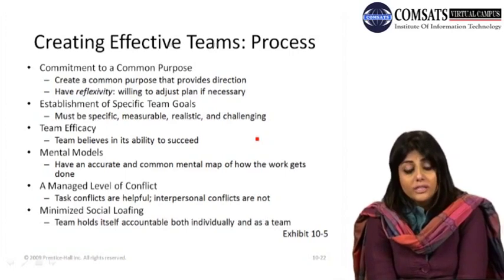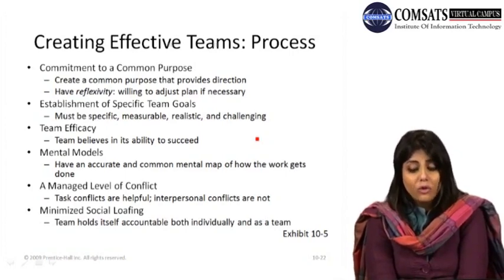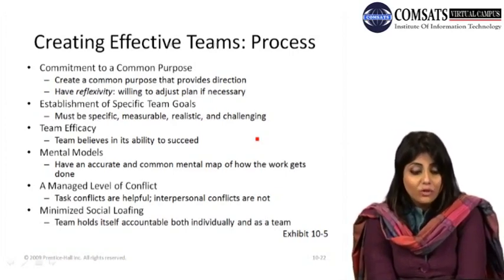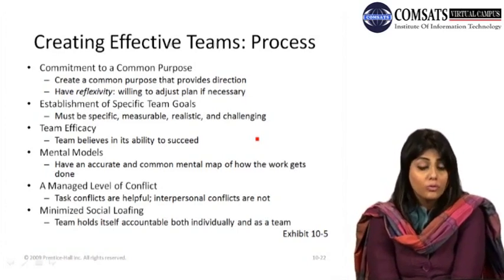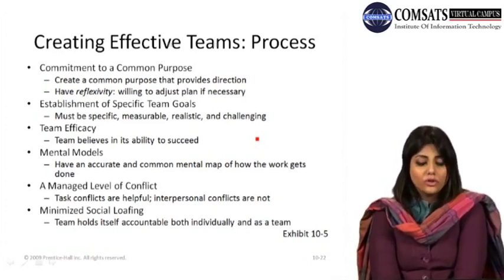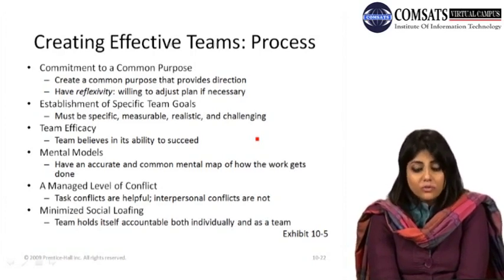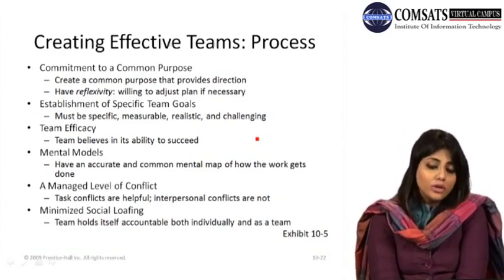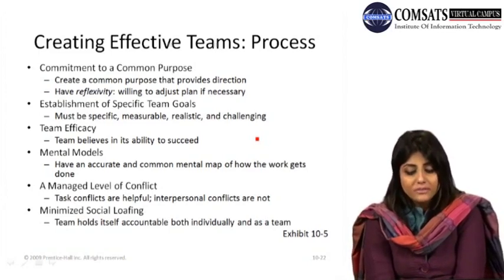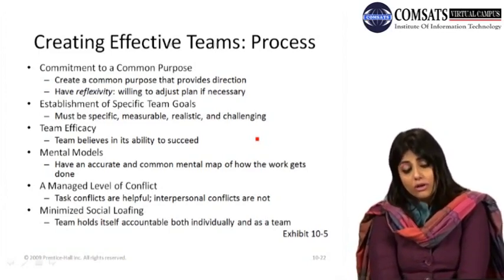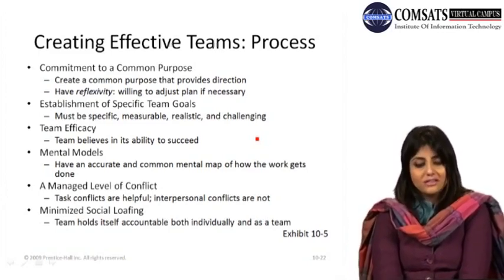Then all the team members need to develop certain mental models, a mental map in their minds, in order to get the work done, so that they have a good and fair understanding of what the whole process is like and what we are going to follow. Of course, we discussed that task conflict up to a certain level is good in a team, but beyond a certain level it becomes dysfunctional, and interpersonal conflict at all levels is dysfunctional.